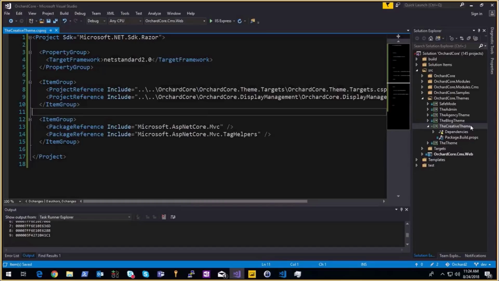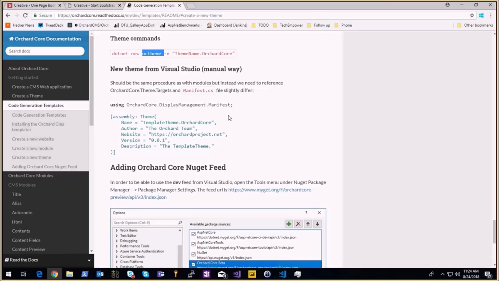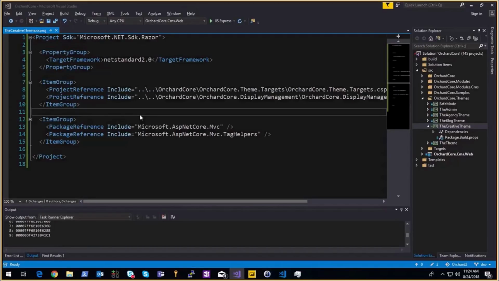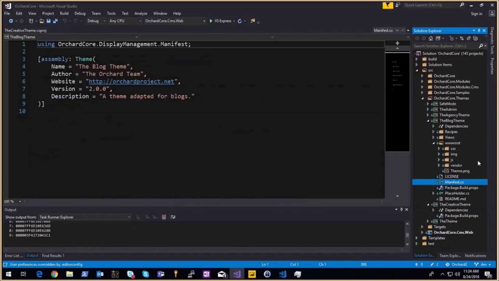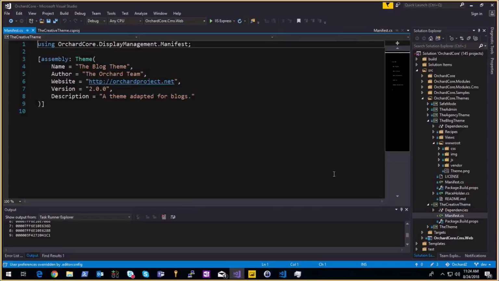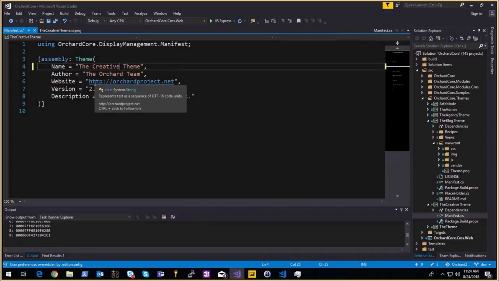Okay. And the first thing to do, as explained here, is to change the manifest file. In the case of a template, it will be created. In my case, I will just copy paste it from another existing one. This is not required. Well, I think this might be because of this assembly attribute in this case, but yeah. So the blog theme, the creative theme, author, website, version, we don't care.